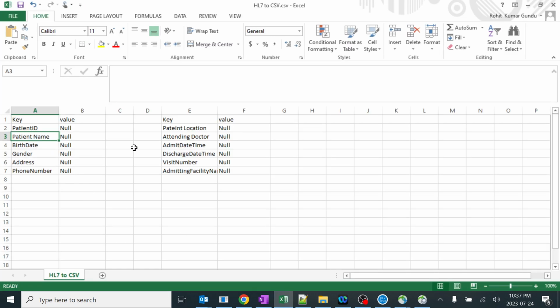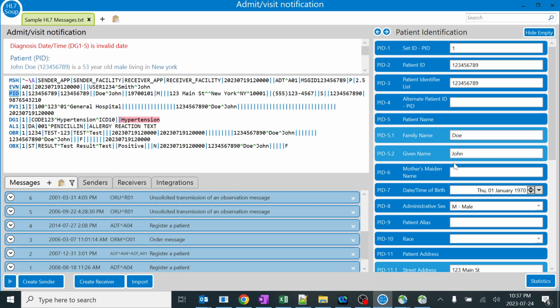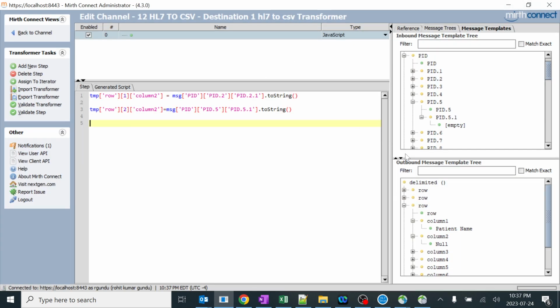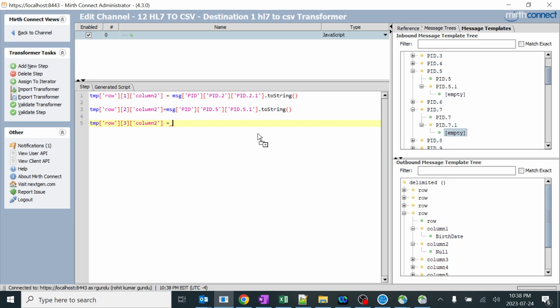Next, what we need is birth date. Where is patient birth date? If you are confused, you can see patient birth date is PID 7. So always use HL7 soup. The project might take half an hour, 1 hour, or 5 hours depending upon the situation. So you always need to make sure you're focusing more on it. You can check the birth date over here and give the next column. Keep it equal. Keep it as PID 7.1.